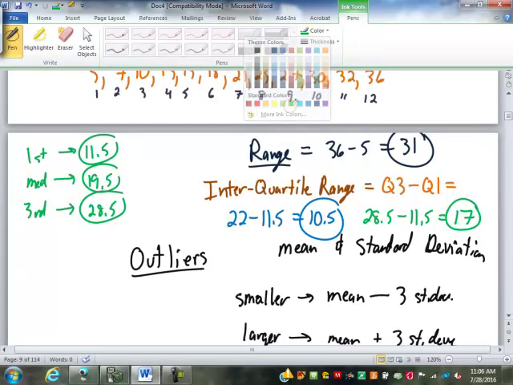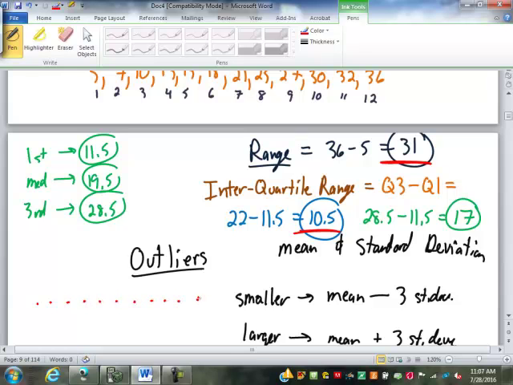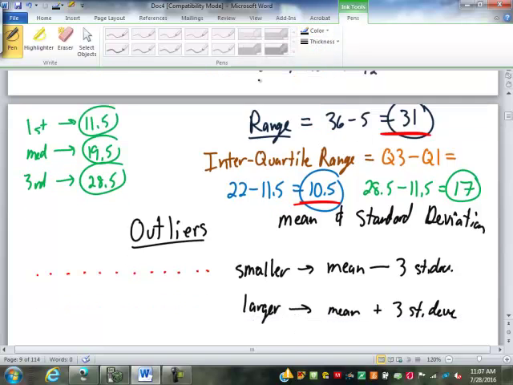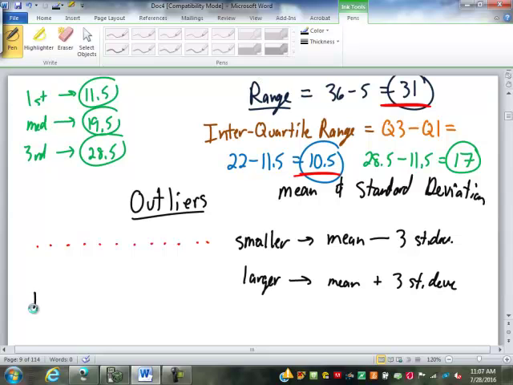What I'm going to talk about right now is something beyond what I'm going to expect you to know for this course. If you analyze these, comparing the interquartile range to the overall range tells us a little bit about how the data is distributed. If the data was evenly spaced like this, how would we expect the two of them to compare? If they're perfectly evenly spaced, we'd expect the interquartile range to be exactly 1/2 of the range. Make sense? Because the inner two quartiles is the inner half of the data.